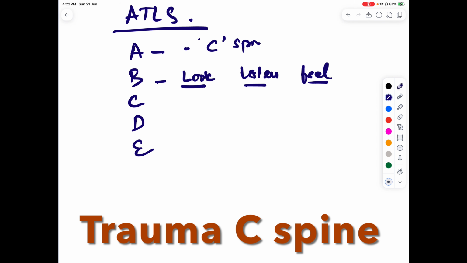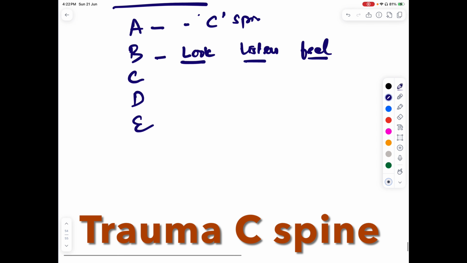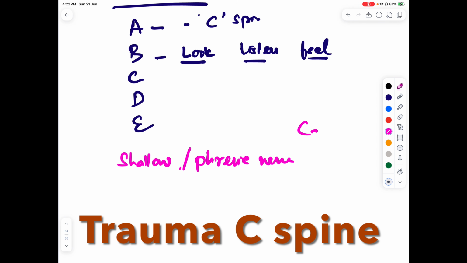Then what will be the breathing problem in the patient? What is the effect on the lung? What happens in cervical spine injury? The patient may have shallow breathing, because of the possibility of phrenic nerve injury, since C3, 4, 5 keeps the diaphragm alive. So the effects on the lung are decreased ventilation, collapse, and atelectasis. The patient can have respiratory depression, paralysis of intercostal muscles, and injury to the phrenic nerve. It can be CO2 retention or brainstem injury.